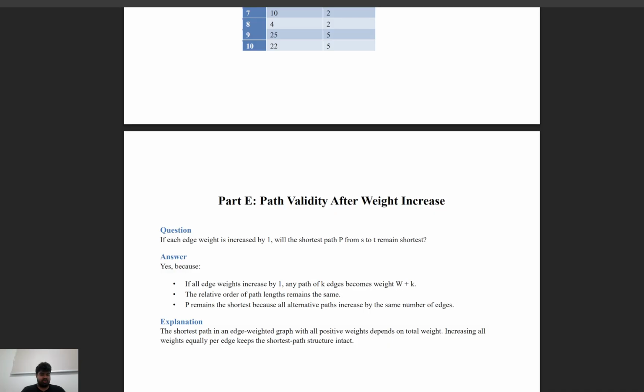So that was it for part E, and also for task 8.1P. I hope this video clearly explains each part of the task, the algorithm used, and why they are appropriate. I've also analyzed the time complexities and explained the shortest path logic in depth. It took me quite a lot of time to do this work, and I also validated each step through research and testing. Thank you for watching this video.